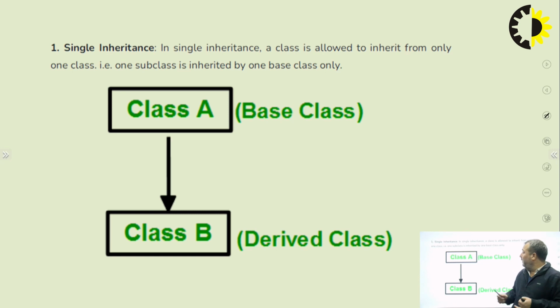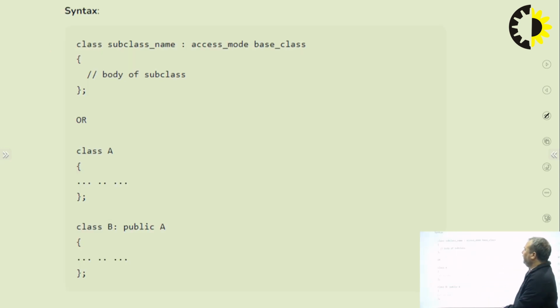But excluding private data or functions, the rest of the data and functions, meaning those which are public or protected, become members of B. That's what the meaning is. If it becomes a member of B, you can simply use that data or function. Ultimately you can reuse all of those, even the data and mechanism, in B. There is no need to write all those implementations in B. So this is the beauty of inheritance.